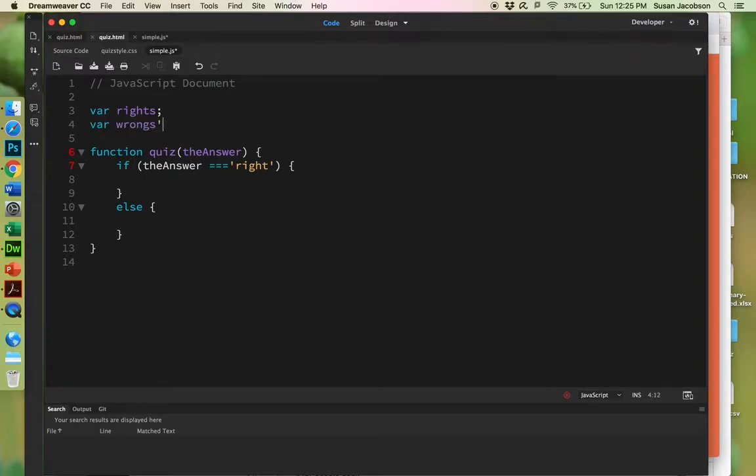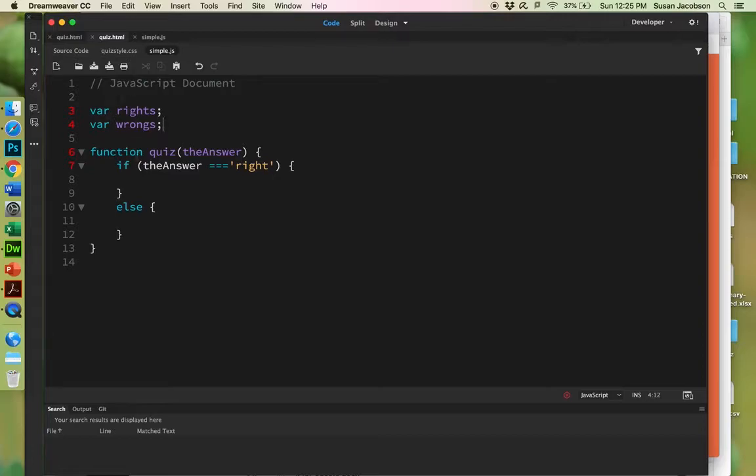Some variables you don't need to do that for, but if you think you need to, you set them at the top of your JavaScript document. You can set variables that apply to the whole script. We may have another function other than just function quiz, and we may need to use them.